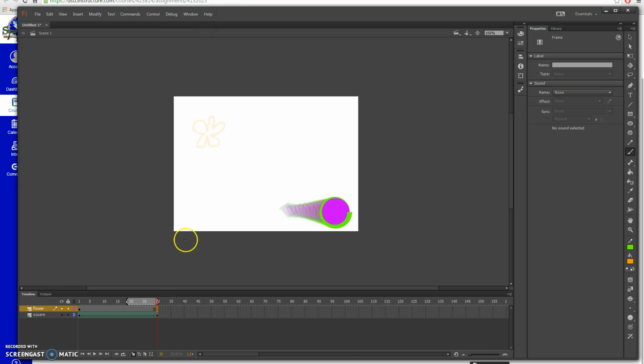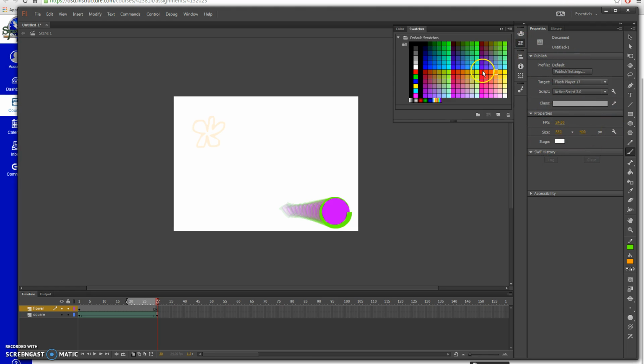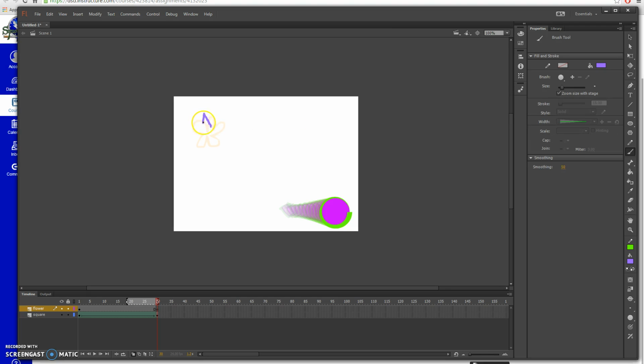The main reason I want to do this, though, is so that when I'm looking at frame 29, there's my flower. Frame 30 is empty, but I can still see my flower. So that makes it so if I want to draw something right in the same place, I can. So you're going to take your paintbrush, and if there are no options here, you can come up to this and change the color there. And I want you to do something spiky with just as many points. So I'm drawing it right over my flower, and I want to give it 5 points because my flower had 5 points. So just doing a spiky version.